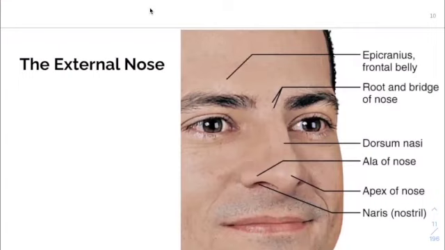The parts of the nose: we have the bridge of the nose, or the root, bridge and root. The dorsum of your nose is right at the top towards the center. The ala are kind of your nostrils, but they're like the top part. They sit right above your nostrils. We have the apex, just the tip of your nose. And the nares, that is technically the nostrils, because your nostrils are considered the openings in your nose.